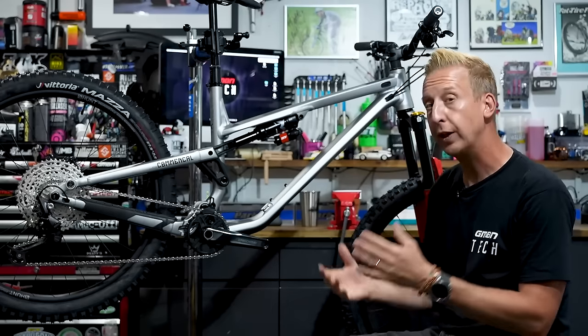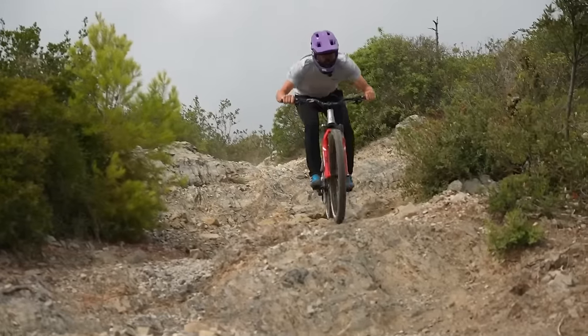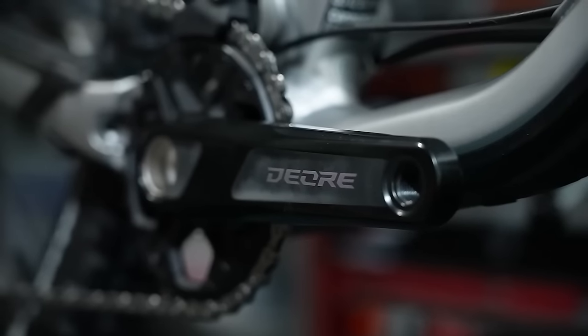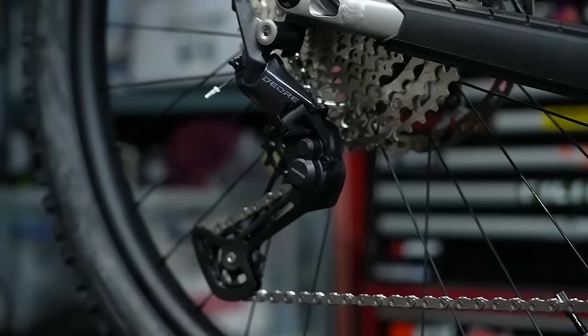But there you go. The aim wasn't to do it as cheap as possible, but it was to make a bike that's hopefully got really sensible decisions. So it's got burly wheels on it and they're alloy rims. So even if they do get creased when you're hitting stuff, you're going to be fine with them. Of course, they're regular spokes, so easy to repair. The transmission speaks for itself. Deore is excellent. It's 12 speeds, you're going to be great for up and down. Easy to replace, you're not going to cry when you smash that rear mech.